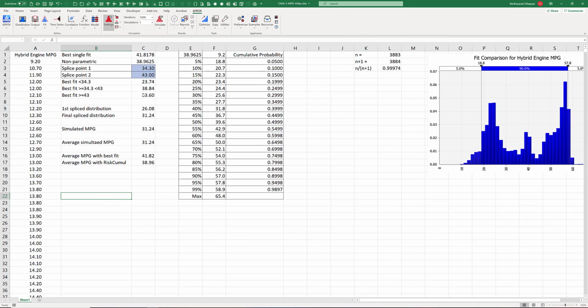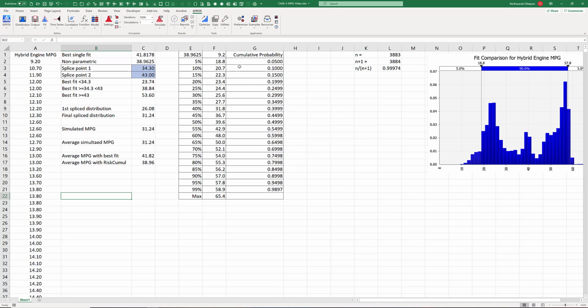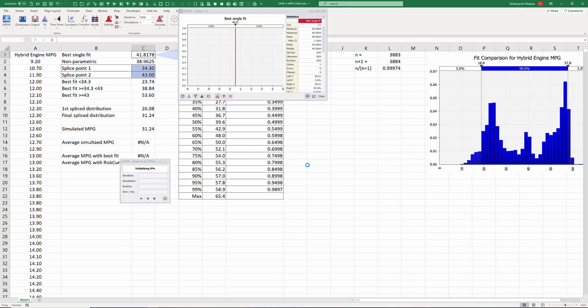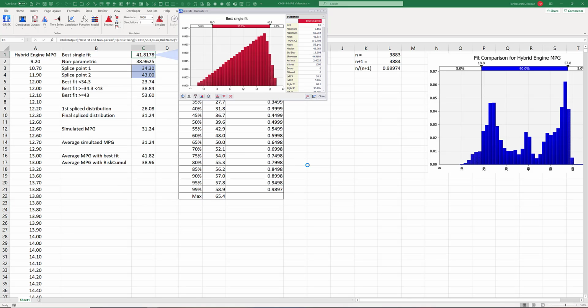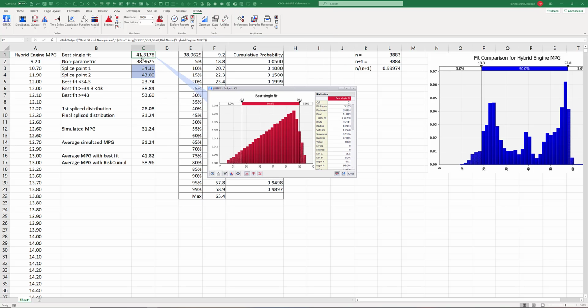Go to settings, make sure that multiple CPU is enabled, and let's do a fixed random seed. All right, now simulate. So the best fit was the triangular distribution, so you get a triangular distribution.